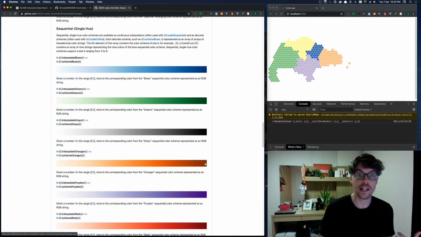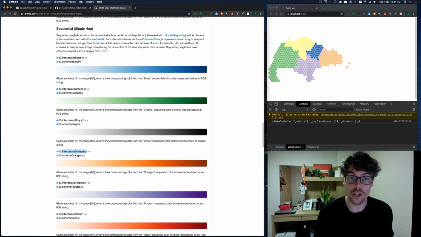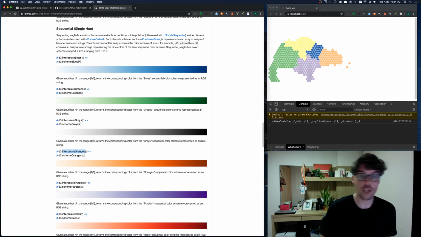So that's why this package gives us the interpolateOranges function, which, no matter how small the steps you choose, will generate a unique color that fits that exact data point.